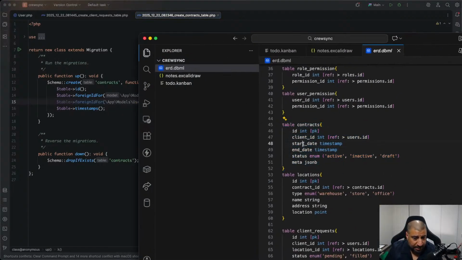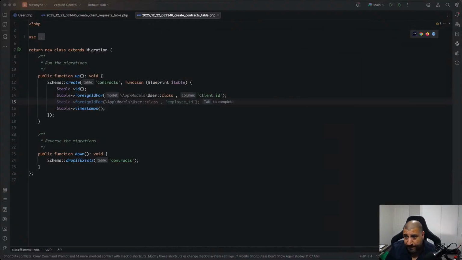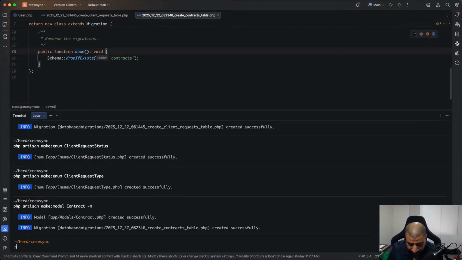And that contract will need a start date and end date. I'm not going to make it a timestamp, date for the contract, and a status, right? So let's make an enum. So php artisan make:enum for the contract status.